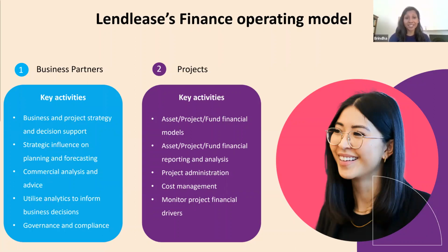And then we have what we call our project activity. This is really around what our project models are, and might be running scenarios on some of those things, providing reporting and analysis through the structures to all the relevant stakeholders on project profitability metrics and sensitivity analysis. An example might be, at the moment, inflation feels like it's a hot topic. So a number of our finance functions working through projects will be running scenarios on what happens on a construction site when inflation suggests that our supply costs will go up. What are the impacts on our profitability, and are there things in our client and stakeholder management that we need to be taking into account when we price and bid for new projects?